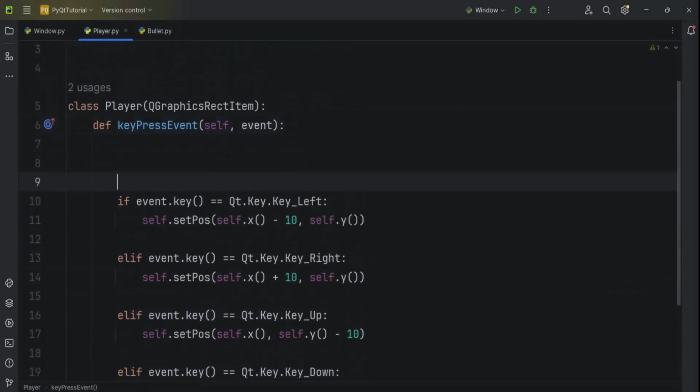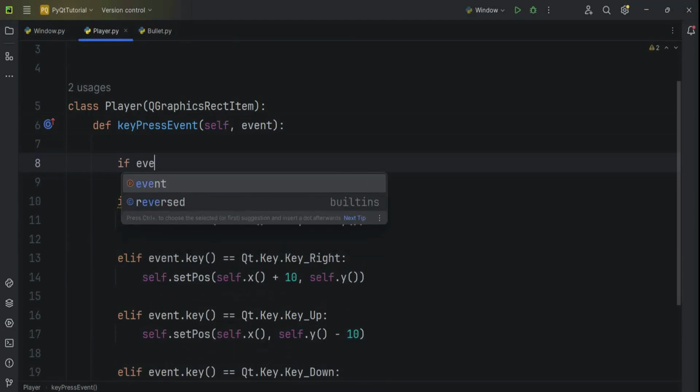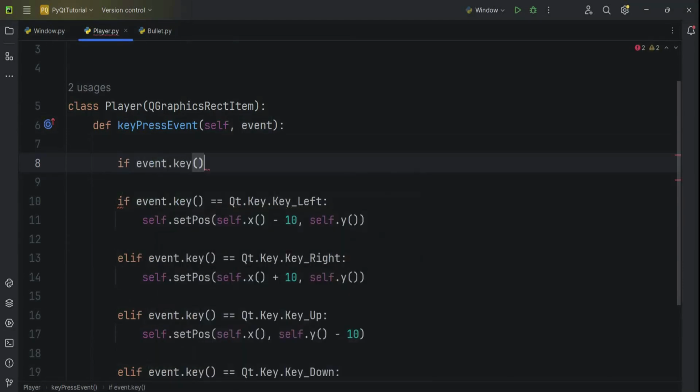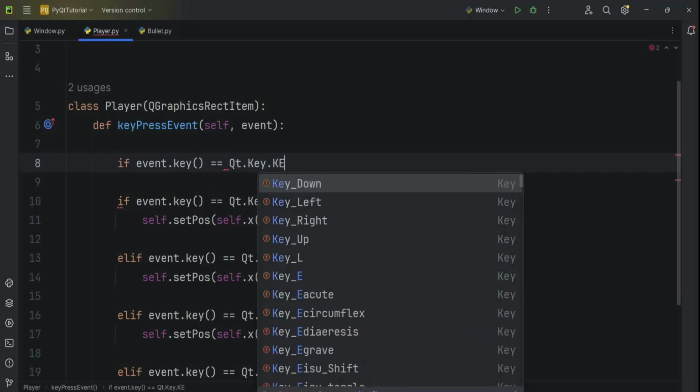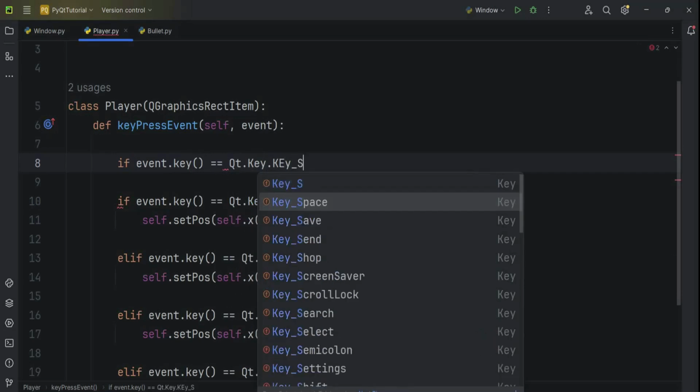So for example, let me first check if we are hitting the space key. Okay, so I can check if event.key is Qt.Key_Space.